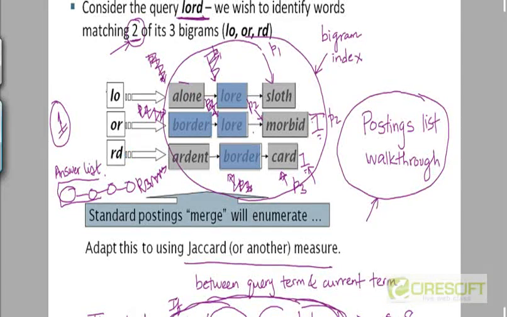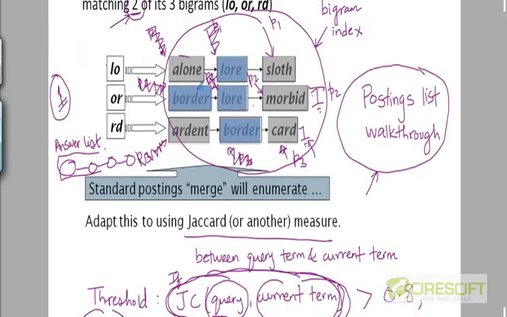So you can compute the size of the intersection based on how many pointers are tying for the current term. Let's look at the step where the current term is border. There are 2 pointers which have a tie at border.